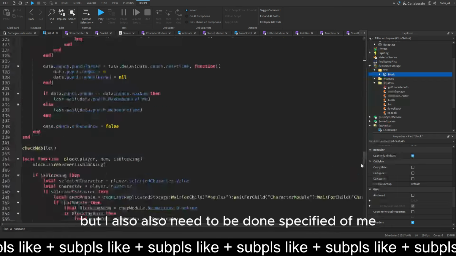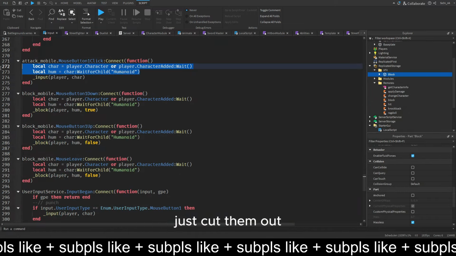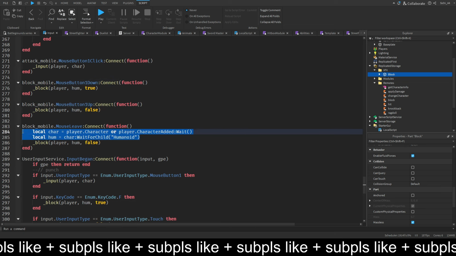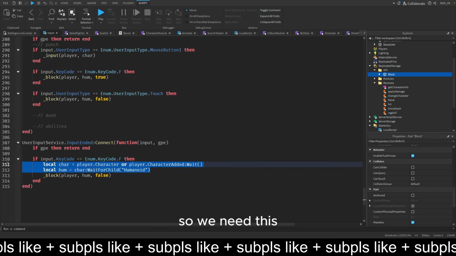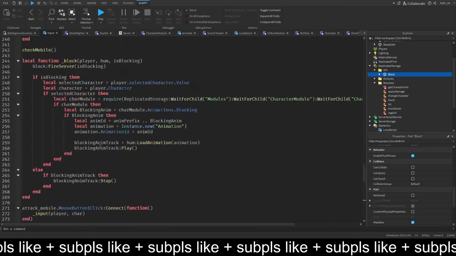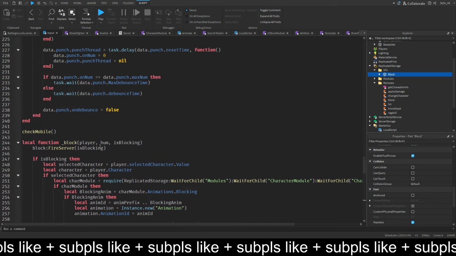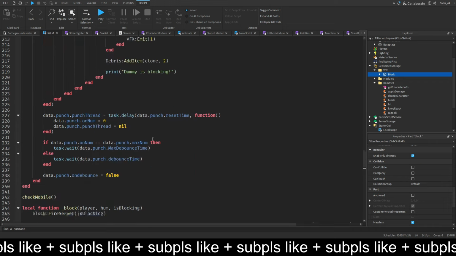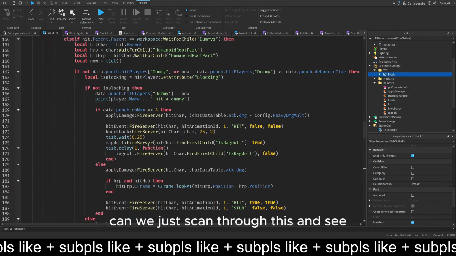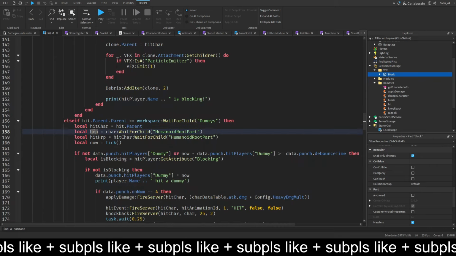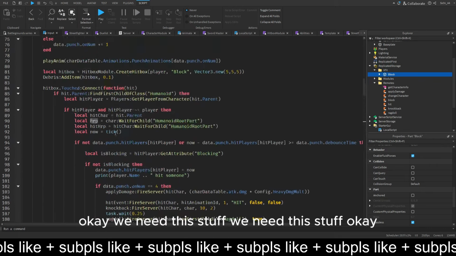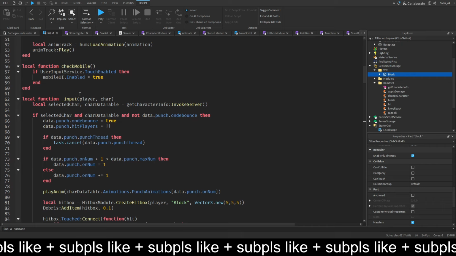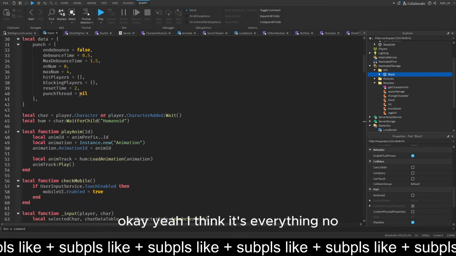But we don't need to specify them here. You can just cut them out. Don't need them. So we don't need those. Just do this stuff. Just cool. We also don't need the character. Okay, let me just skim through this and see. Okay, we need this stuff. We need this stuff. Okay, this good. Okay, yeah. I think it's everything.